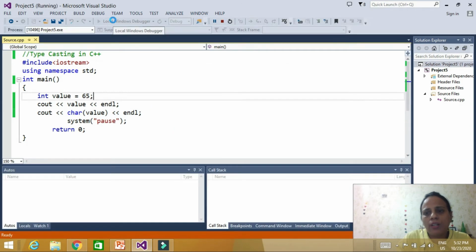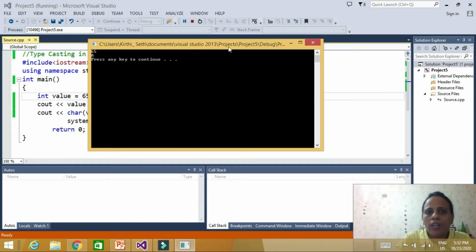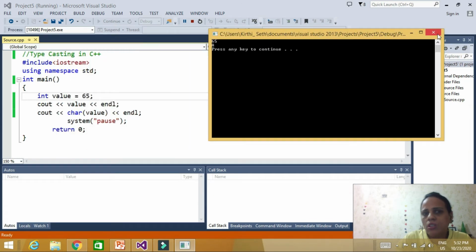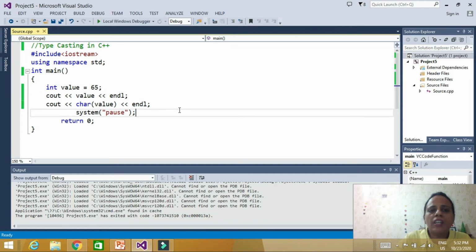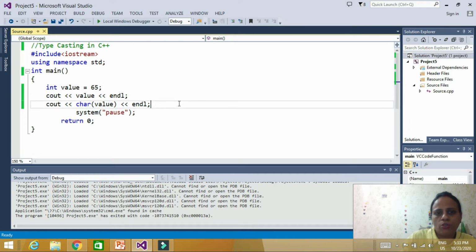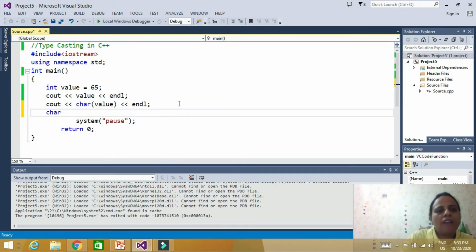So this is a kind of typecasting. You can assign a character value to an integer. Similarly, we can assign an integer to a character also. For example, we have a character variable letter, and let's say I assign 97. This is perfectly fine.